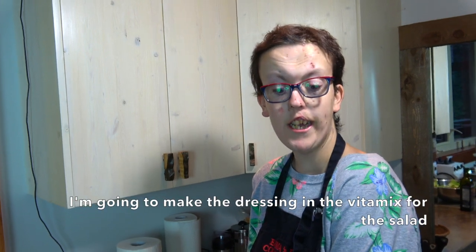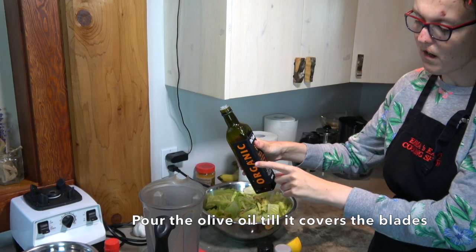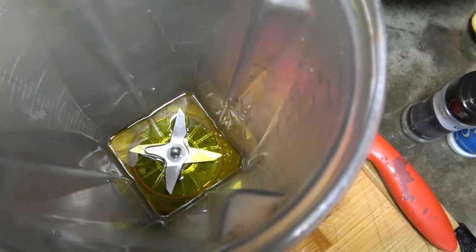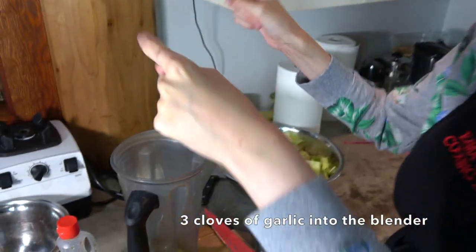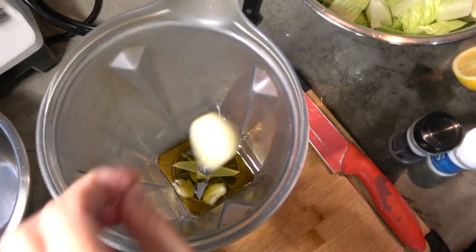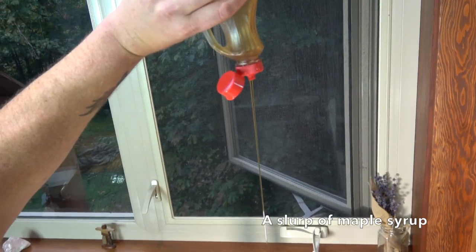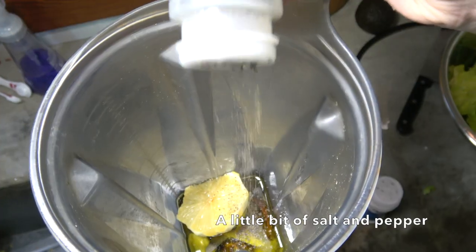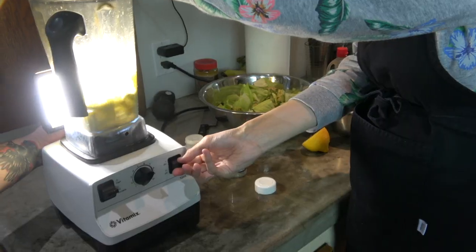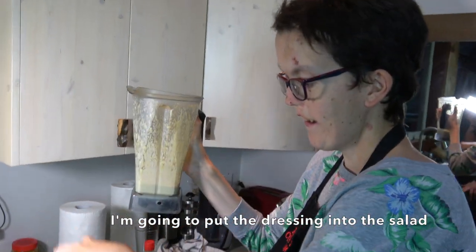I'm gonna make the dressing in the vitamix for the salad. I'm gonna pour the olive oil, cover the flame. Three cloves of garlic into the blender. Now I'm gonna put half a lemon into the blender. A slurp of maple syrup. A little bit of salt and pepper. A big teaspoon of Dijon mustard. I'm gonna put the dressing onto the salad.